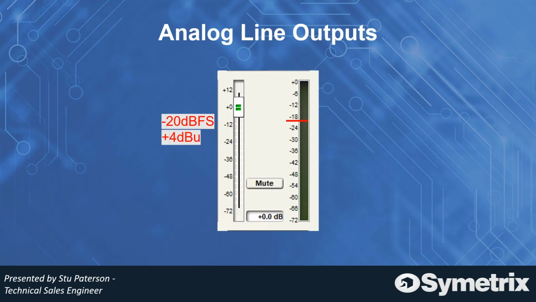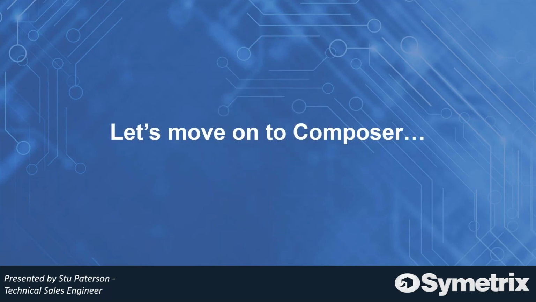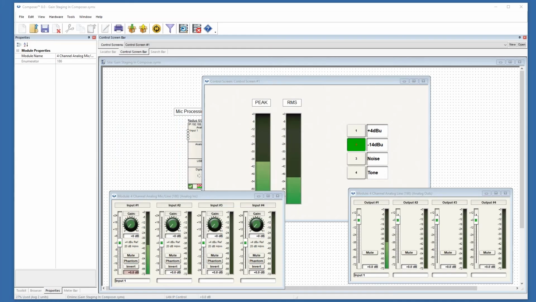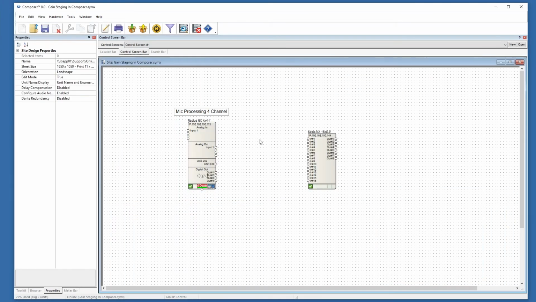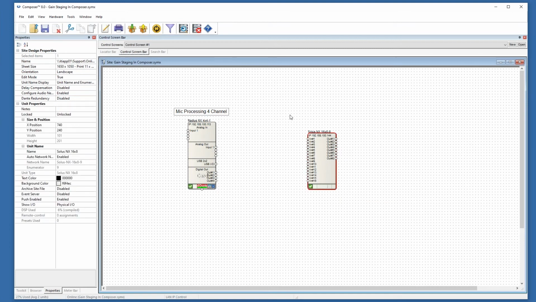So let's go ahead and jump on to Composer. One second. All right, so we're in Composer, and we're going to take a look at the programming first and foremost. This is just a typical programming. I have random noise generation supplied by this Solus, and I've calibrated it to several levels.